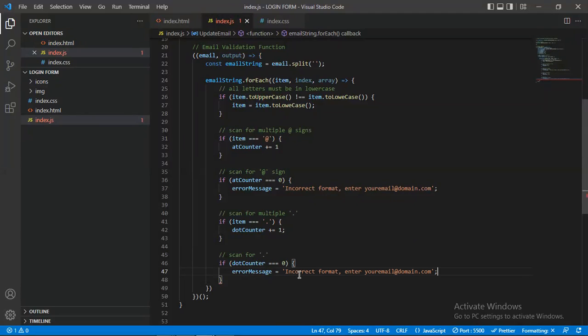And that's not all. What next? We are going to limit our email to a minimum of 8 characters. We want our email to have at least 8 characters, and we also want it to not have more than 30 characters. So that would be one for 8 characters, right? Limit email.